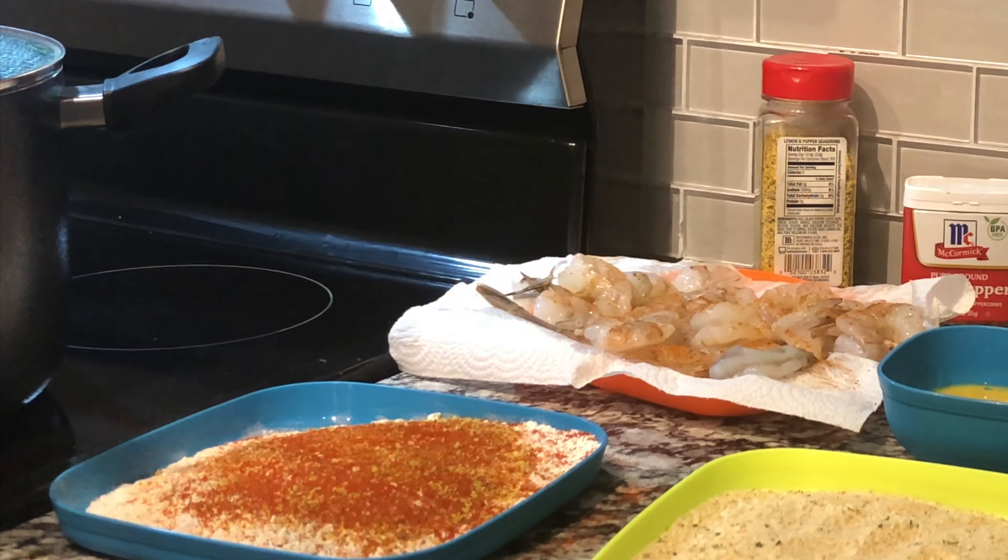I also have my oil heating up. You want it to heat up to about 350 degrees Fahrenheit. While that's heating up, we are going to go ahead and cook our shrimp. What I like to do is season my flour. So I am going to put some lemon pepper seasoning in here, some black pepper. Don't go too heavy-handed with the black pepper because there is some black pepper in the lemon pepper seasoning. Then I am going to put some Old Bay on here — Old Bay is spicy, so it will make the shrimp kind of spicy.